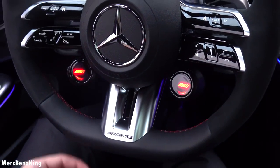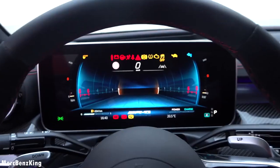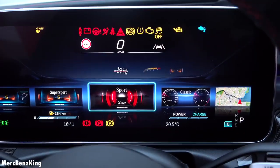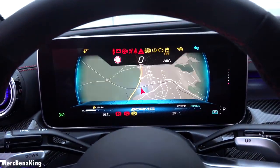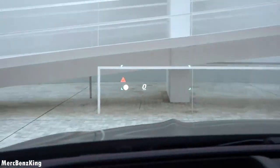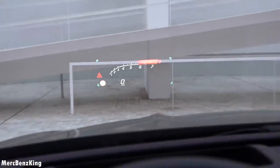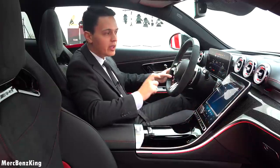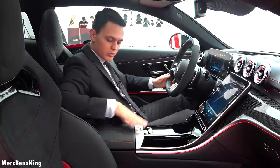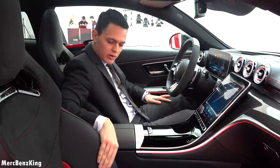You can activate the satellite buttons by pressing the button and they appear. In front of us we have a 12.3-inch screen that you can change to different styles: Track Pace, Super Sport, Sport, Classic, Navigation, and more. The head-up display is also huge, showing RPM in front of you with the red zone from six to eight thousand RPM. We also have beautiful glossy carbon fiber details behind the portrait-style screen — this is the only AMG trim available. There are turbine-style air vents with ambient lighting inside, plus Napa leather on the AMG sports seats, which are thicker than usual with beautiful Alcantara materials.